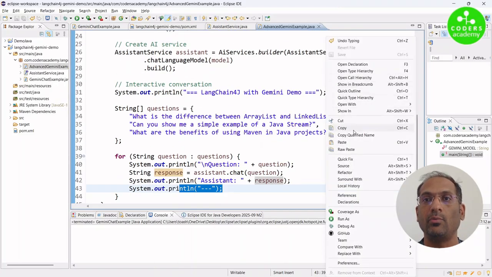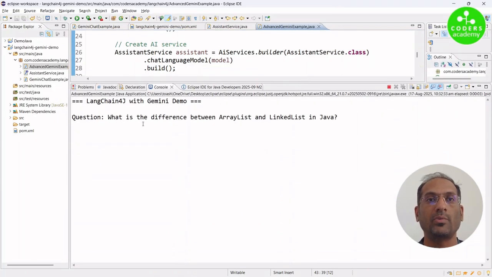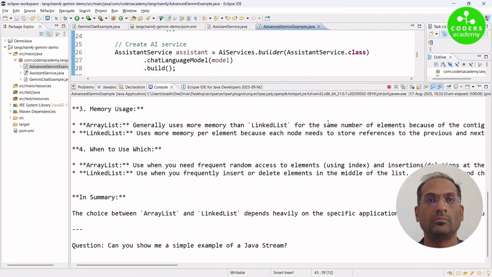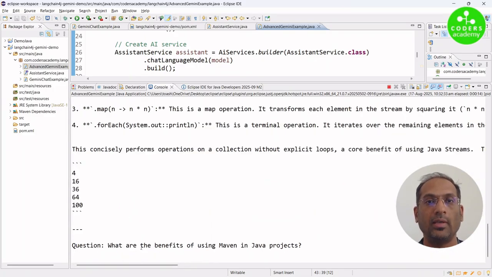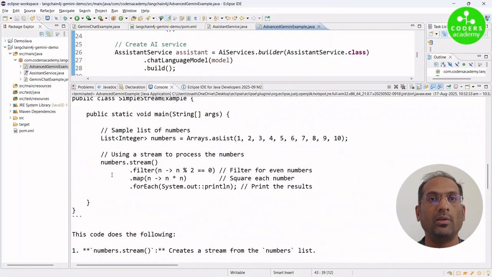Let me run this and see what output we get. So here comes our first question: what is the difference between array list and linked list? So we got the answer. Now comes the second question and the third question. Okay, so let's take a look at this.